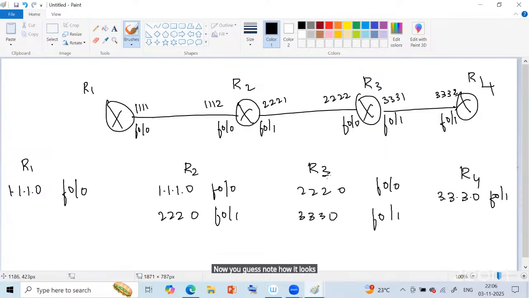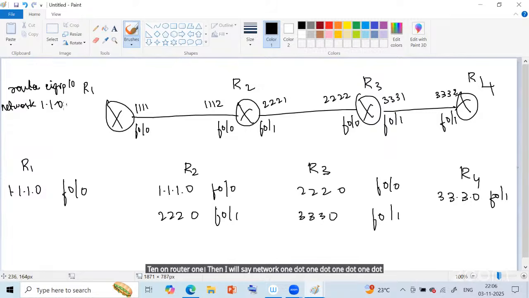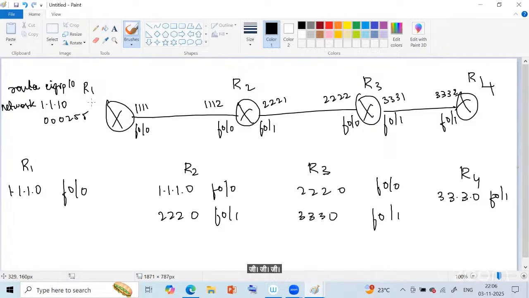Now when I say here to this guy, I'll enable router EIGRP 10 on router 1. Okay, fine. Then I will say network 1.1.1.0 and 0.0.0.255. Done.